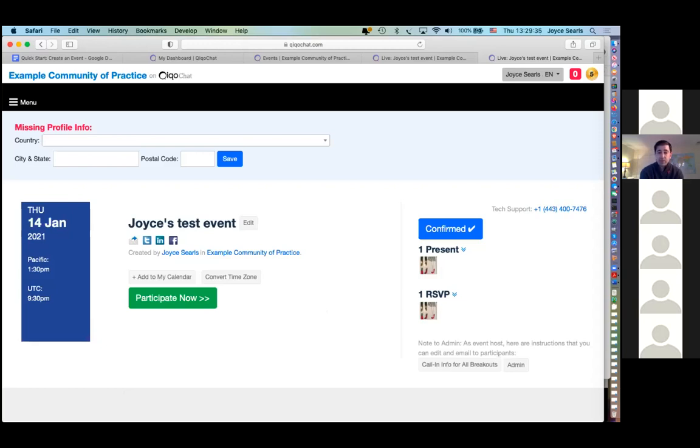Another interesting way that people invite others to Qiqo Chat events is that they collect money through Eventbrite or some other system that's well suited for issuing tickets. You can connect Eventbrite to Qiqo Chat, and I can explain more about that if anyone's interested. When someone registers on Eventbrite, a message is sent to Qiqo Chat. We will look for a user with that email address. If we find that user, we're going to send that user a personal invitation link. If we don't find the user, we're going to create a new user with that email address, and then we send the personal invitation link.